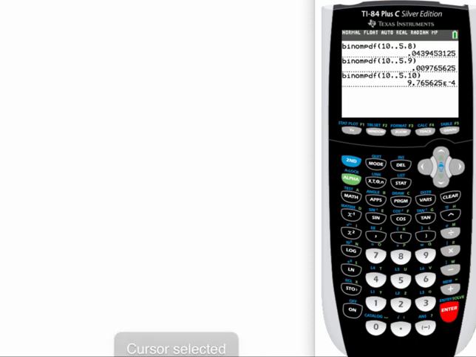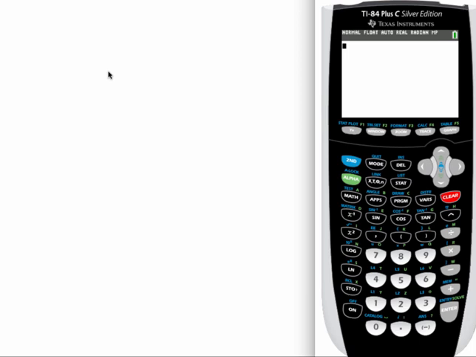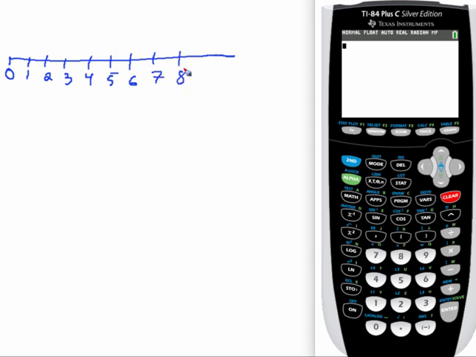So another way of doing this problem, let's go back to our number line for a moment, is to think a little bit about what we learned about probabilities back in chapter 2. This is where the number line comes in really handy when you're working these problems. So 0, 1, 2, 3, 4, 5, 6, 7, 8, 9, and 10. Okay, and once you see this, you're going to realize that the way I did it before is really the hard way of doing it, and you don't want to do it that way. The way I'm going to show you now is much, much simpler.